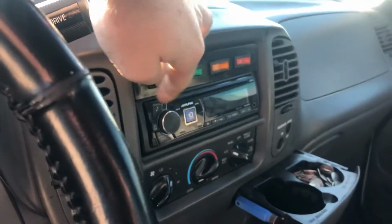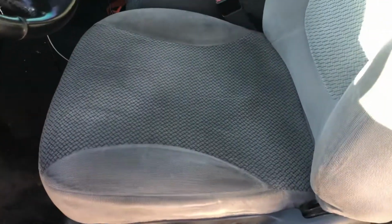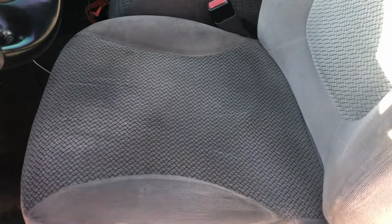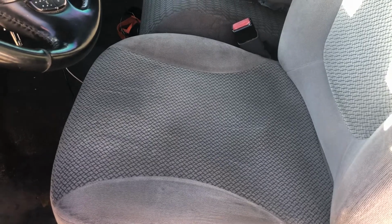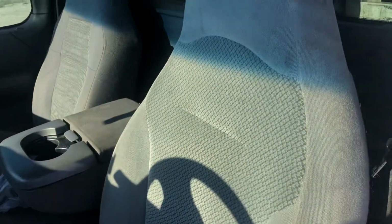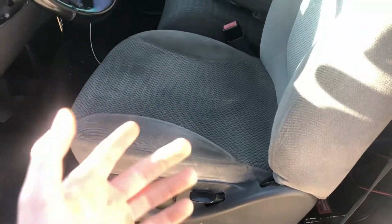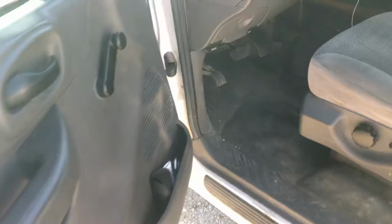Aftermarket deck, some auxiliary lighting. Custom made that piece right there, and everything else is pretty much original except for the seat. I bought this off my uncle a few years ago, and he used this as a daily driver for years, so the driver's seat, all the springs and everything underneath were all broken, and it wasn't very comfortable to sit in. So I went to the junkyard and pulled this one. It's not an exact match, and it's definitely not as comfortable, but it works. It was a power seat that I had to do. I had to take off a bunch of stuff, but anyway, we got the hood popped.